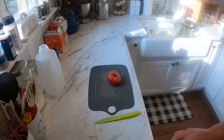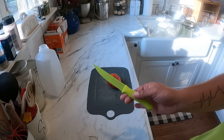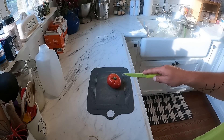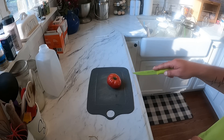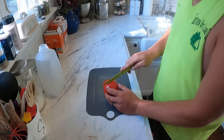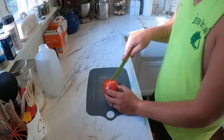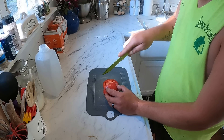The next step: get the sharpest knife you have in your drawer. The last thing you want to do is squish all the juice out of this tomato when you're cutting. A little trick I've learned — if you give a little cut where you want to go, you can start so nice and easy. It's just a little poke, just like that.